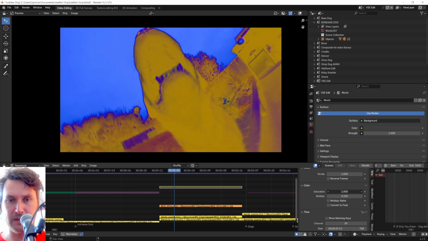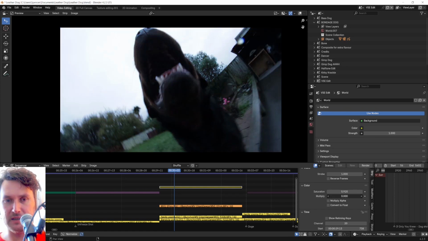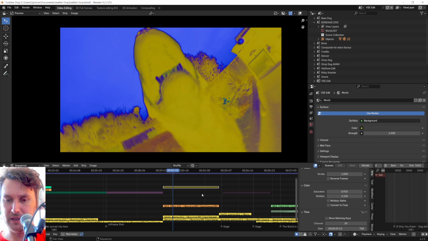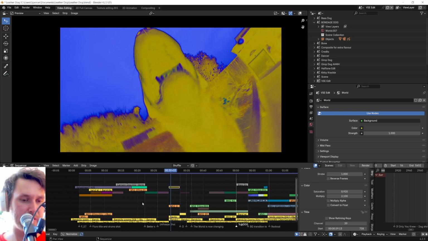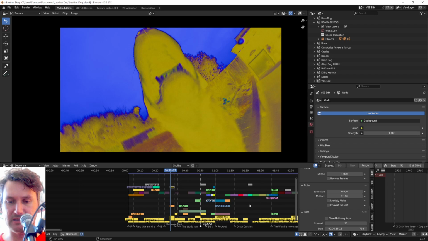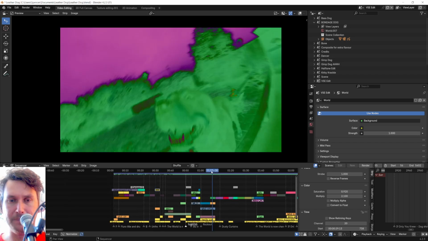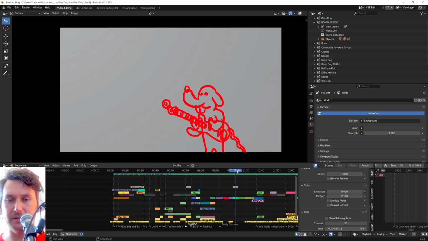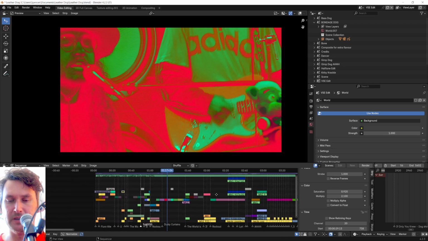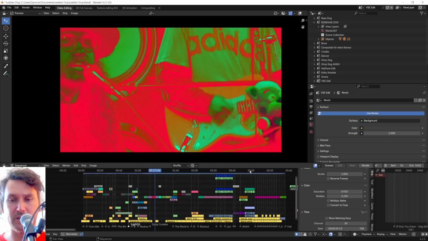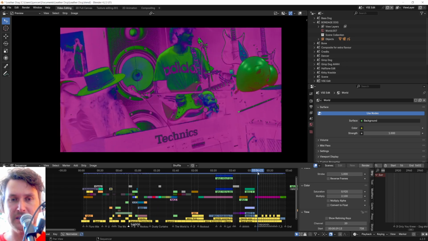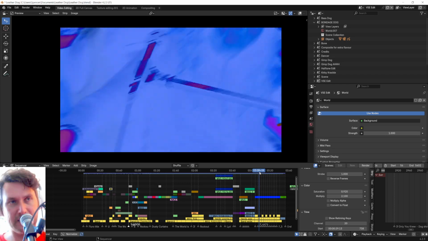So if you use them in tandem with each other, you can get kind of exactly the look that you want. So yeah, it was kind of a mixture of those. And yeah, just dialing them in. I also tried to get it so that a lot of the cuts are kind of perfectly in time with the music, so it would change on the beat. It's not always like that, but at the end especially, each one of these, the color changes as the cut changes, as the music changes.